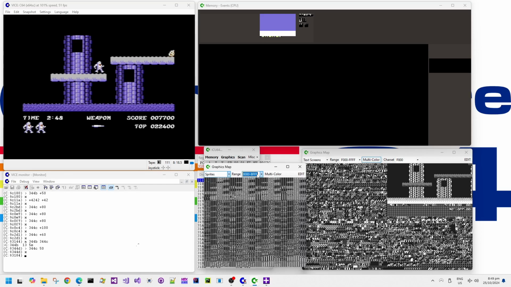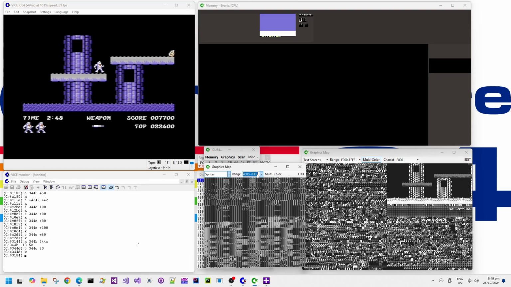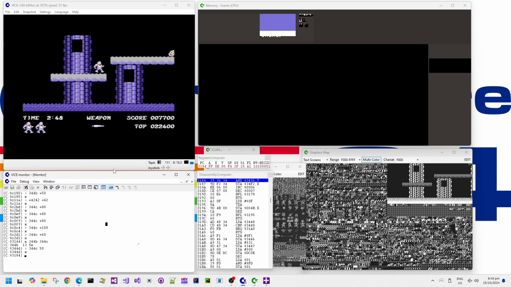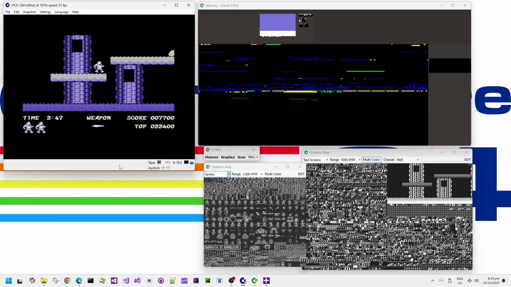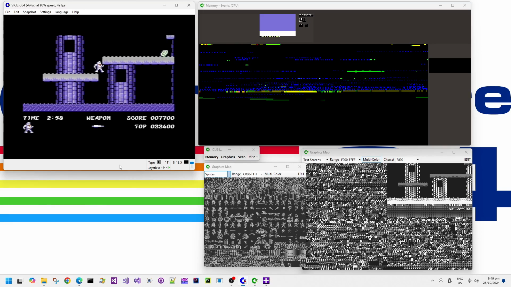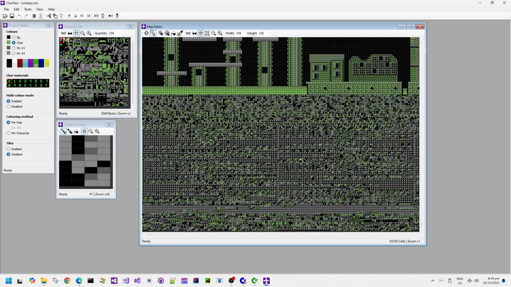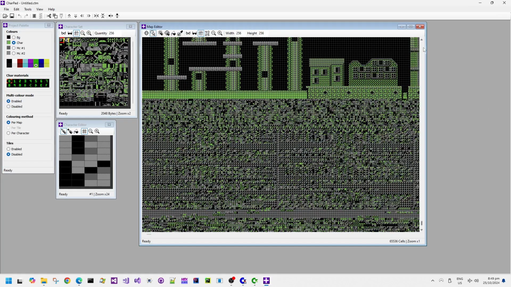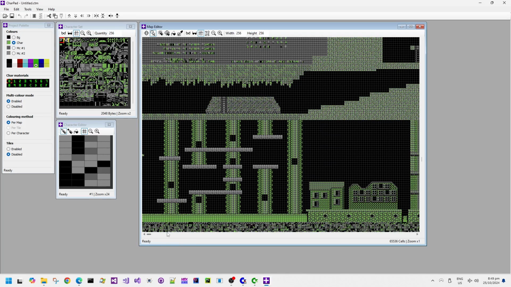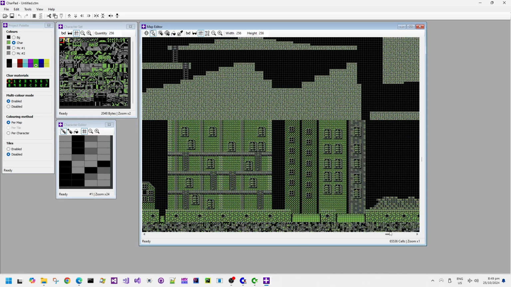Last but not least, let's open up the sprites graphics map debug view there, go through the memory, and yes, there we go. We've just got a whole bunch of sprites in the last VIC bank there, somewhere between C000 and the end of memory at FFFF. So there's a ton of sprites, but this game uses a large level map very well. It uses a single sprite sheet very well. I don't think I saw any evidence of dynamic sprites being used in this game.